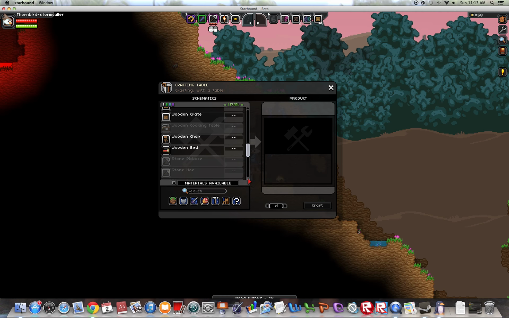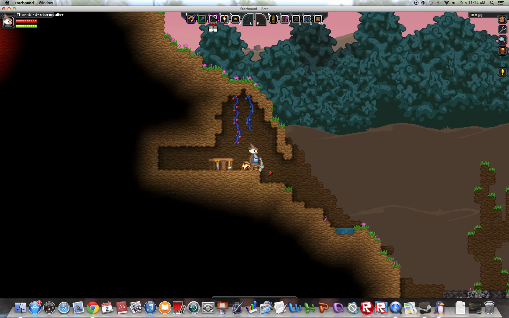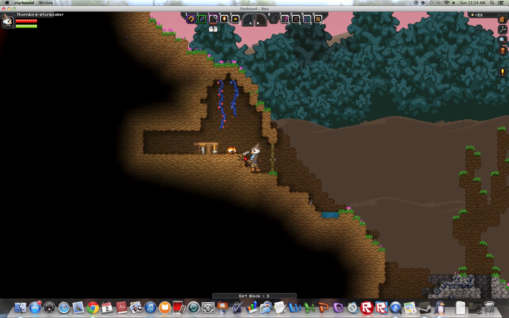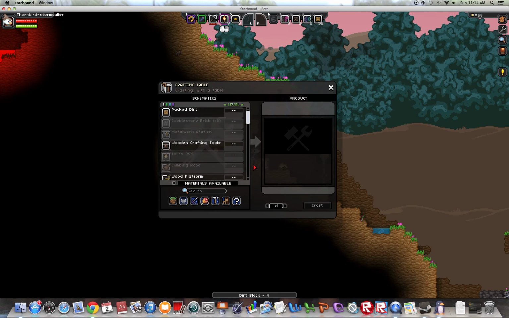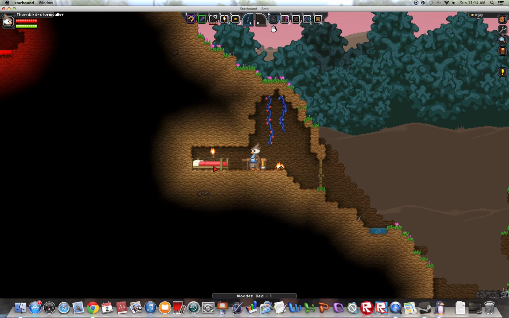So, yeah. How much is a door? I'm gonna pass it. A wooden door. Your character looks like a female. There we go. Just make a little staircase. There we go, that's good. Just put that there. Let's make a bed, if we can. There we go. I think that's good.